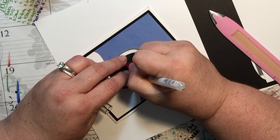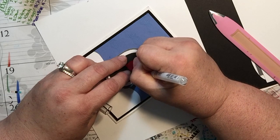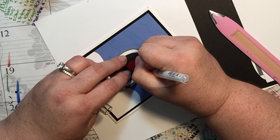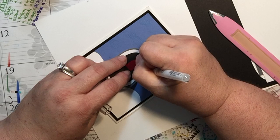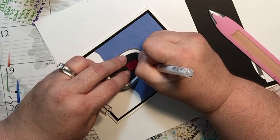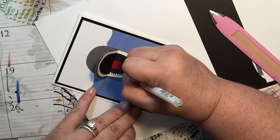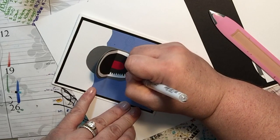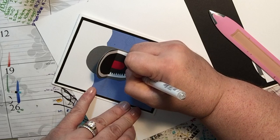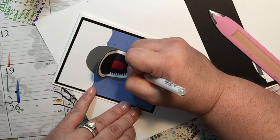some sharp teeth. And you can do as many as you want, wherever you want. You could do silver, white, whatever you have. I'm going to go all the way around on both sides, the top and the bottom.